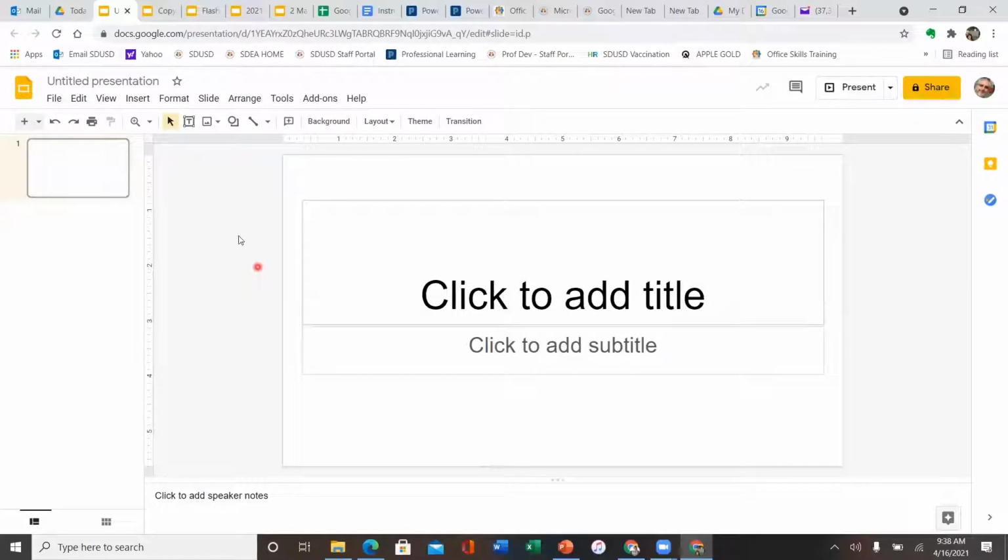So the first thing we're going to do today is we're just going to call this practice. To name this, you just simply click there and you can type it in. Practice. It's always a good idea to give something a name, because if you end up with a bunch of untitled things, then you won't know which one is which. And in this case, I'll know that this is one we were just looking at and seeing how it would work.